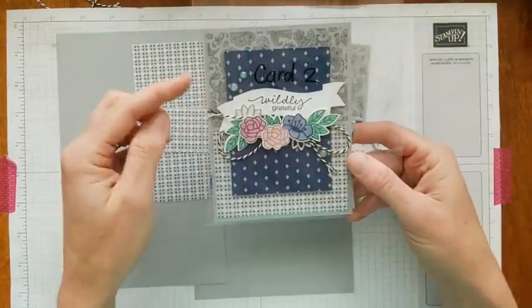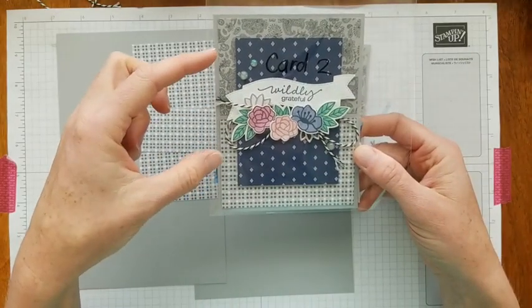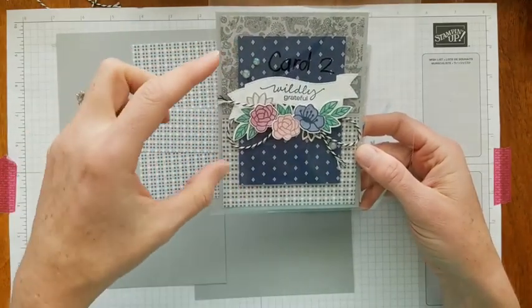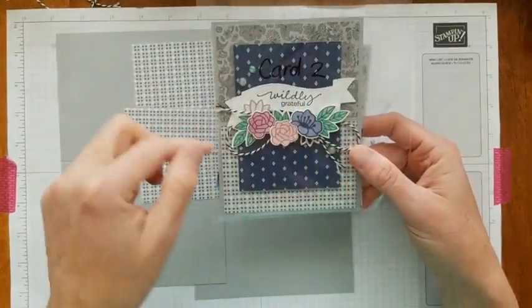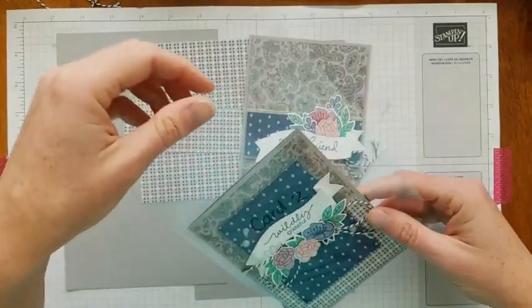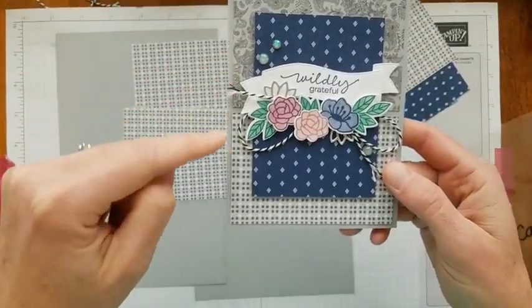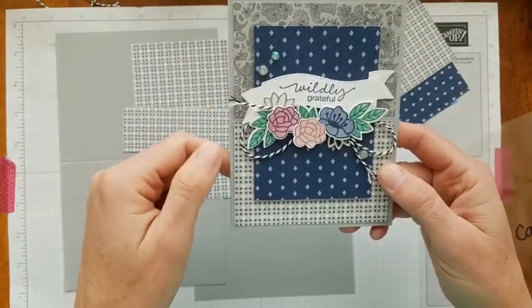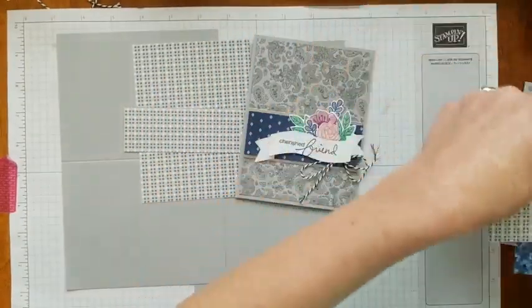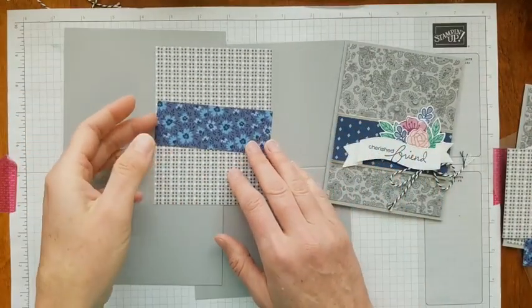However, this one here does use 3 different patterns. And so if you chose to do that, 2 of these patterns would be the same, but you would have all the pieces to do that. I'll take it out of the envelope so you can see. Do you see how there's 3 different patterns? And if you were only to use 1 sheet, then 2 of these patterns would be the exact same. Okay, so we're just going to use this pattern here.